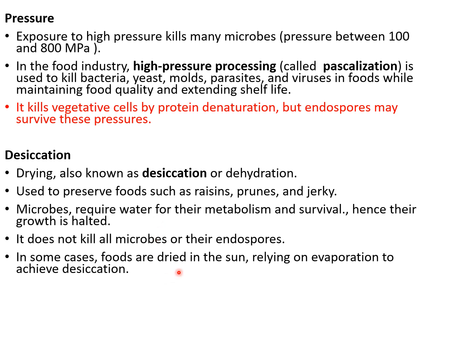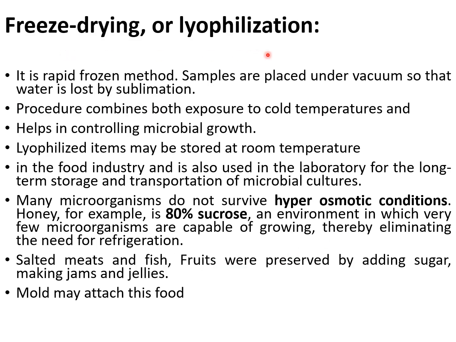So in such cases, what they do is remove the moisture content. You can sun dry it, or you can rely on evaporation and then desiccate it so that the moisture content is removed and the microbial growth is arrested. We also have freeze drying or lyophilization. It is a rapid method of freezing wherein the water sublimes in the presence of vacuum and you just suck out the water as vapor. So here it is a combination of low temperatures and applying suction so that you remove the water and thereby control the microbial growth.